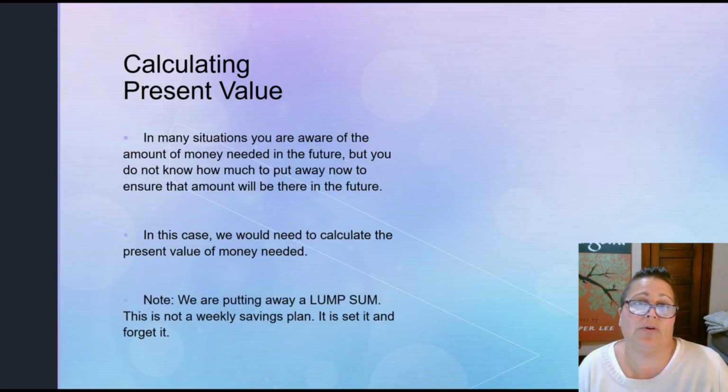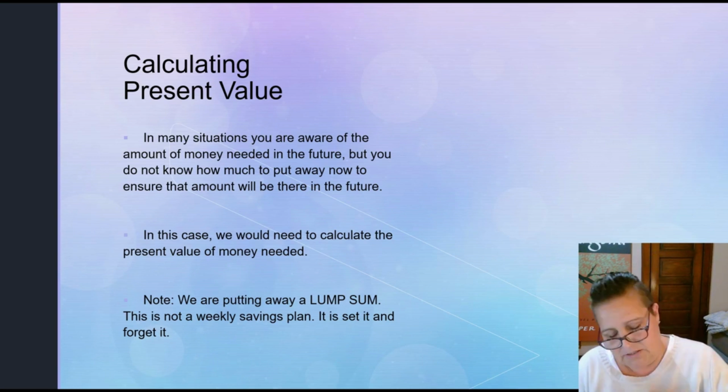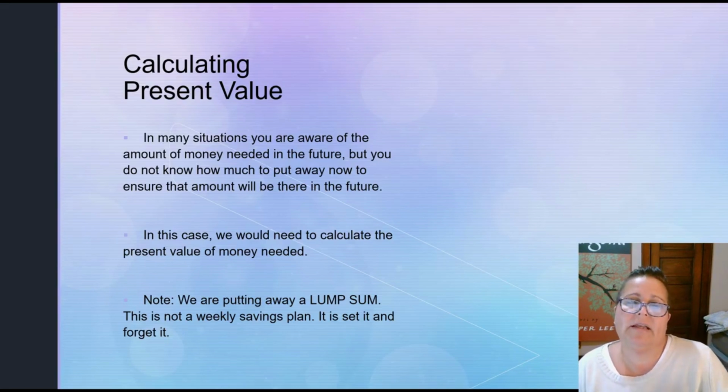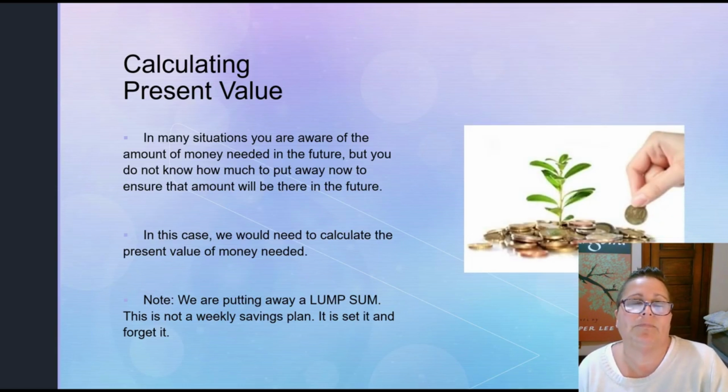Now, it is worth noting that in today's presentation, what we're talking about is not squirreling money away in a savings account. We're not putting money away every week or every month. We are instead considering it as a lump sum. We want to put away a lump sum of money and then forget about it. So this is more of a set it and forget it than it is a squirrel some money away in little increments over 3 years. All right?